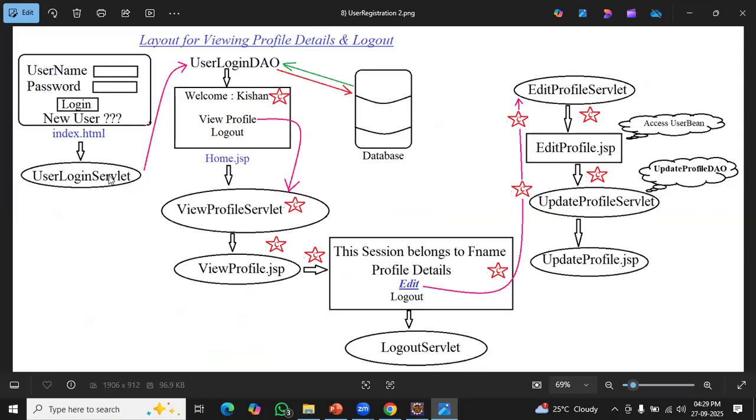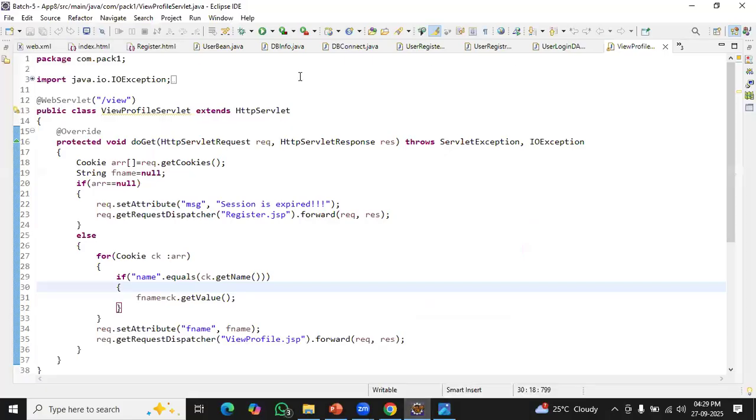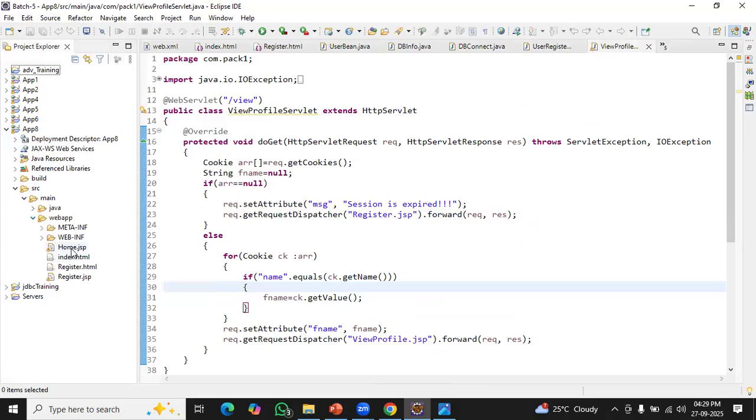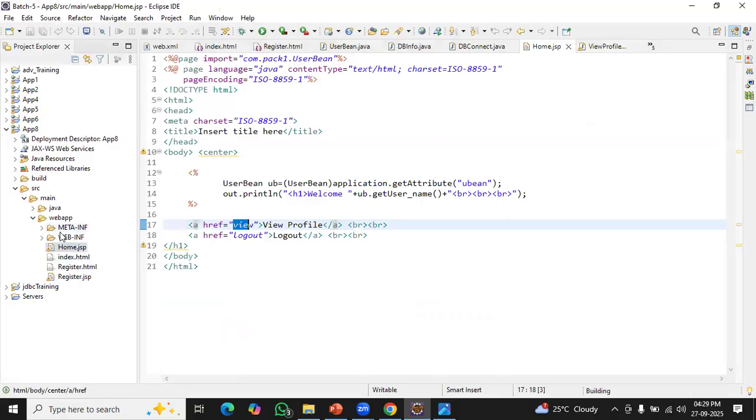Once the user login servlet executes, we should be able to display home.jsp. In home.jsp, we have used view profile as an anchor tag, so obviously we need to use the get method.